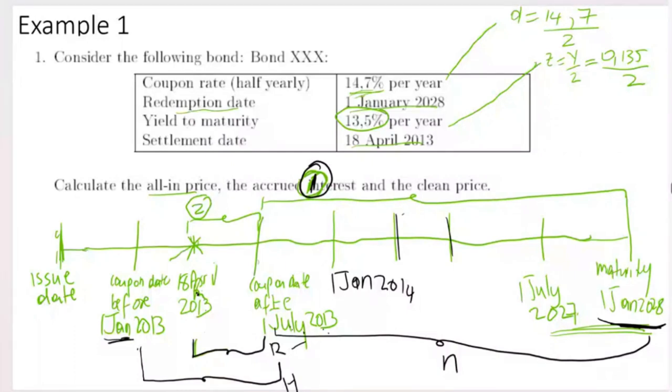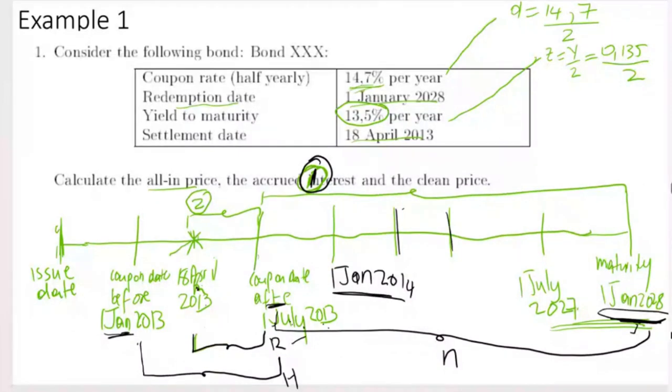Okay, now there is a problem. If you want to calculate your N, you should be having 1st of January here and 1st of January there, and then you just subtract the years. So a situation like this period is going to give you problems. So what you do is ignore this period and look at the following period, that is 1st of January and 1st of January. After you get your answer, you add this one period. How do you do that? This is how we are going to do it. If this one was 1st of January, there was no need for us to skip. You would take this and minus that.